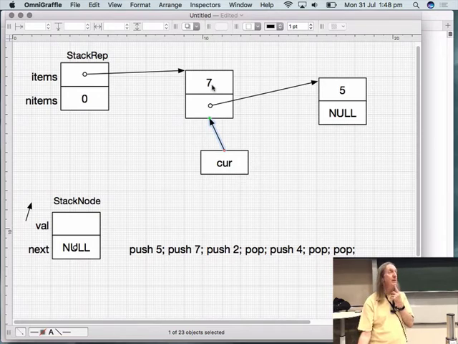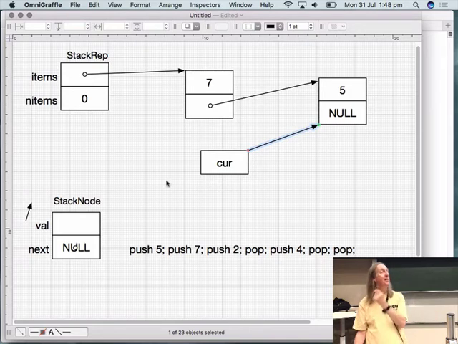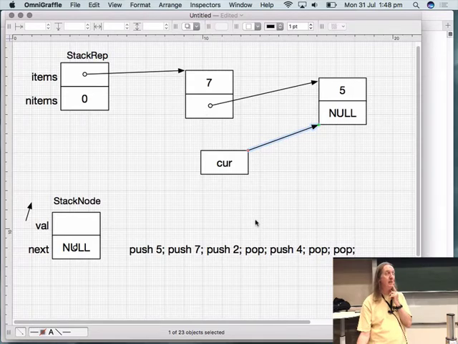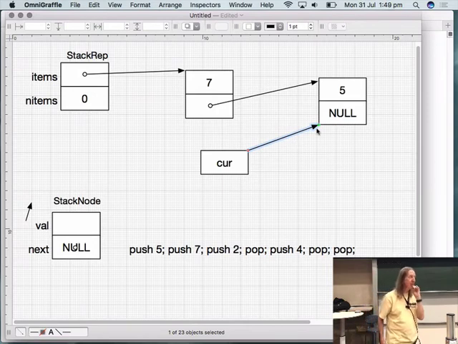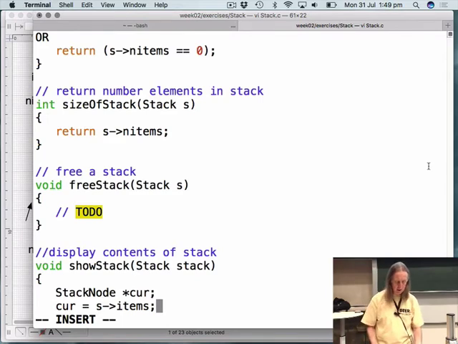And we want to print out the value 7. Having done that, we need to move to the next item in the list. So current has to advance by 1 position, basically by being assigned that particular value. And if we keep doing that, eventually we're going to get to the point where current is assigned the value null, and we know that we've reached the end of the list. So always we can recognise the end of the list by the fact that our current pointer is equal to null.